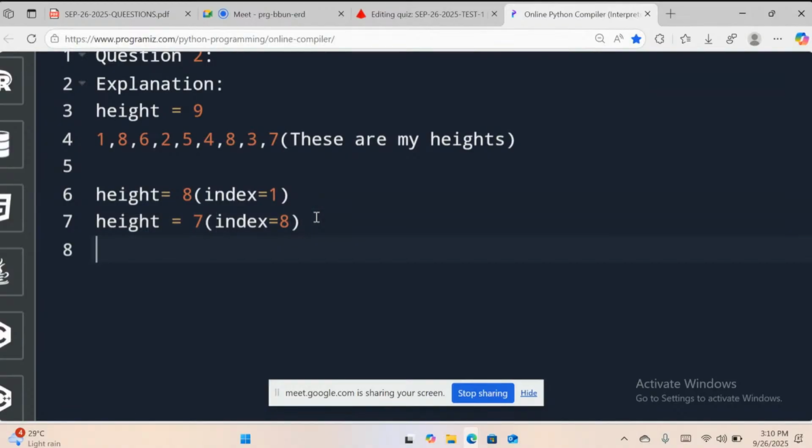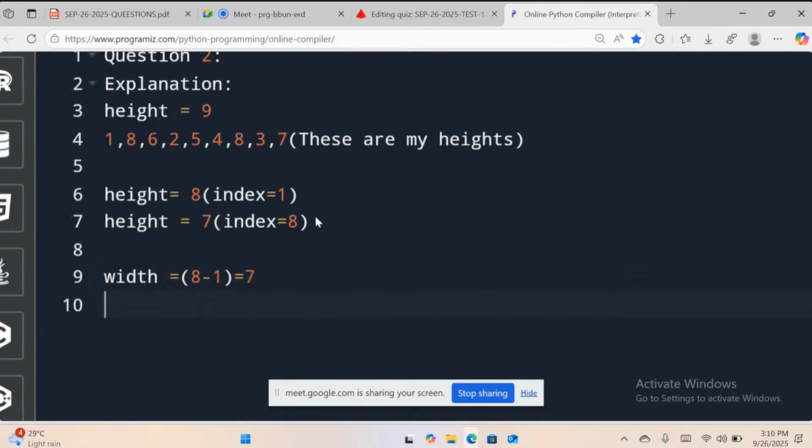Now what is my height here? Height is 8 and 7. Done. Now let's calculate the width. Width is equals to 8 minus 1, that means 7, right?